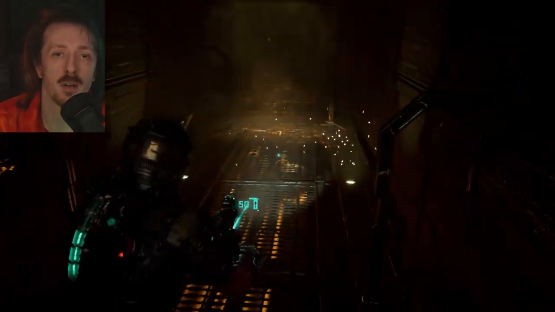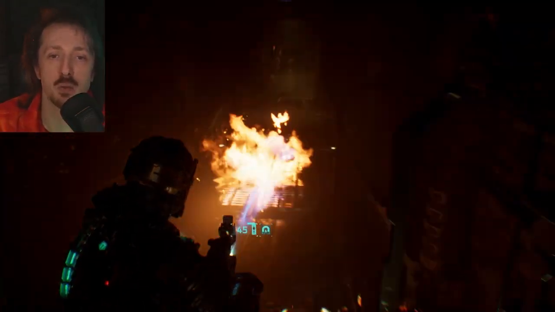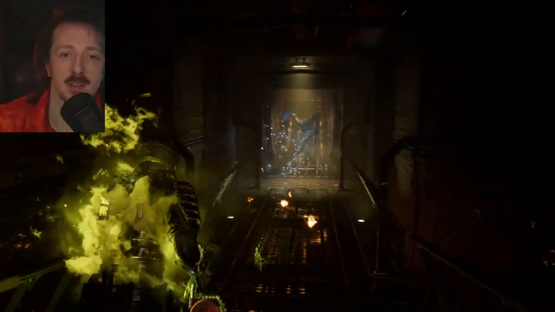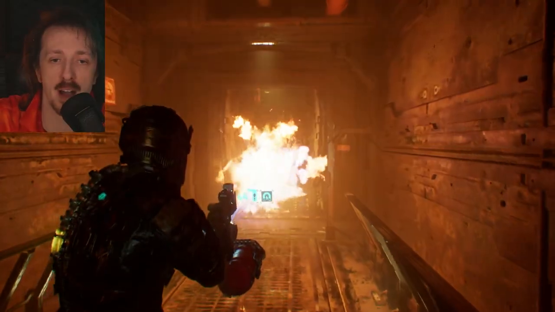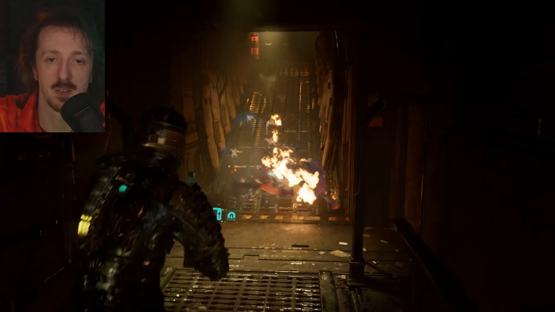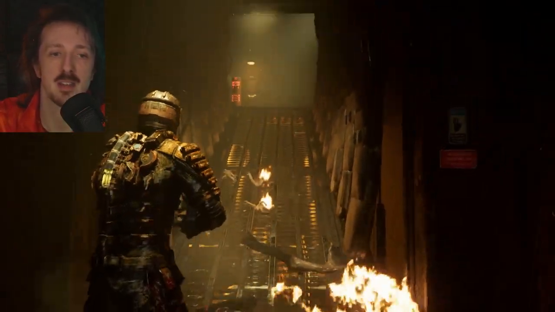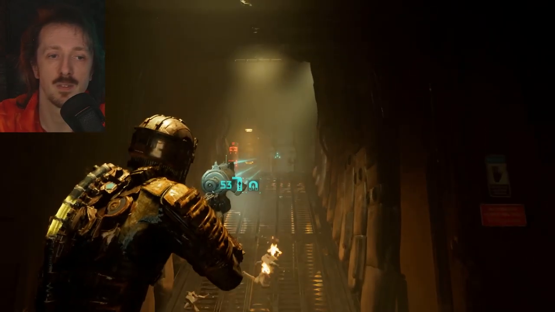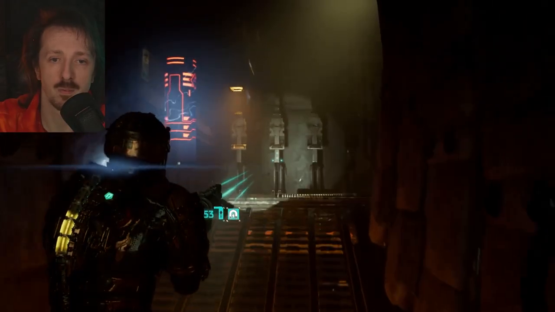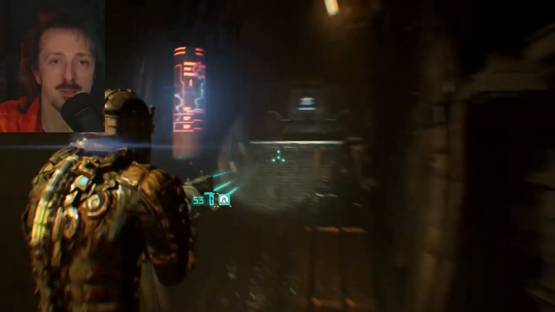Actually, no. Oh my god, there's more of them. Get away from me, you tiny, horrible things. Oh, hello. Yeah, I can fire things as well. I can fire this. Ugly bastard. To not use this around tight corners.